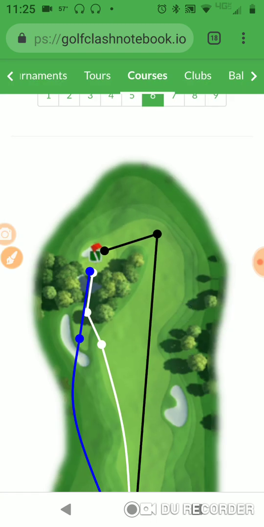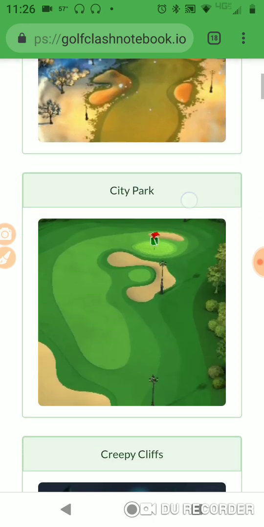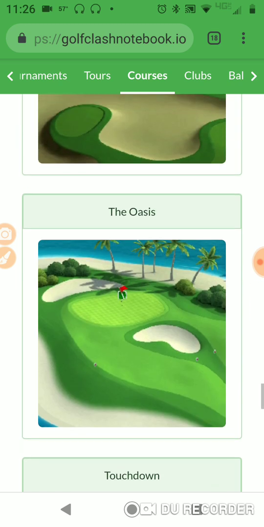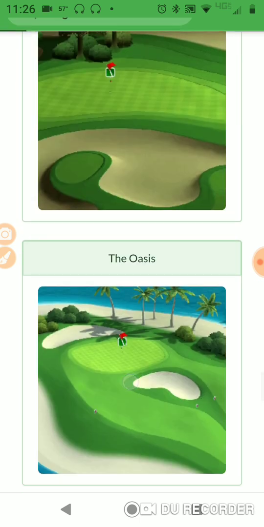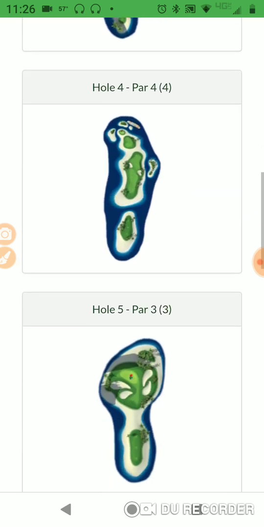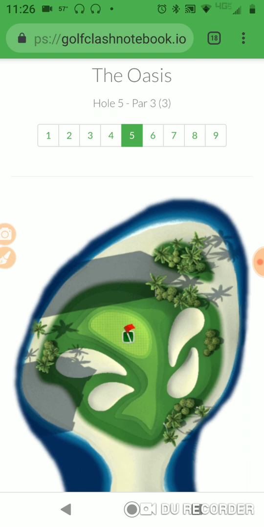All right, that was hole number 6, par 4 of the Tropic Kings. So let's see, hole number 7 of the Tropic Kings is going to be in the Oasis. Let's go to the Oasis. And hole number 7 is going to be hole number 5. This is another one of the par 3s. This is a tough par 3.